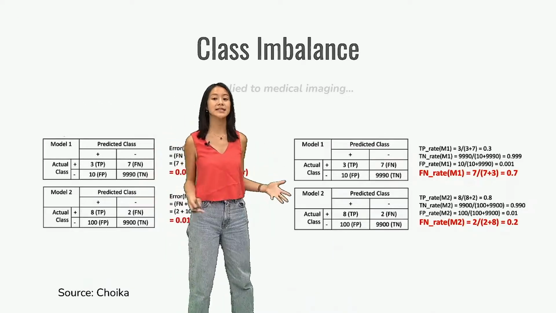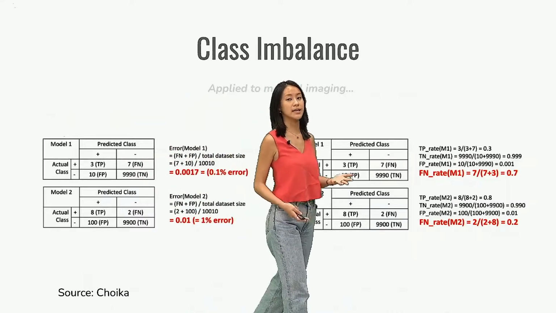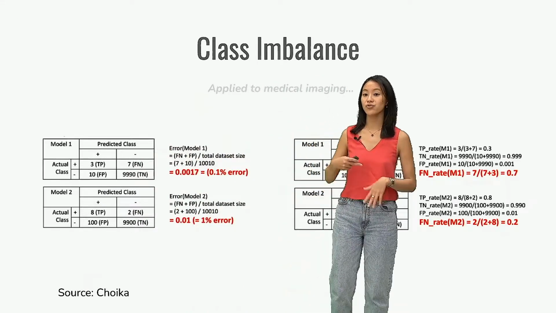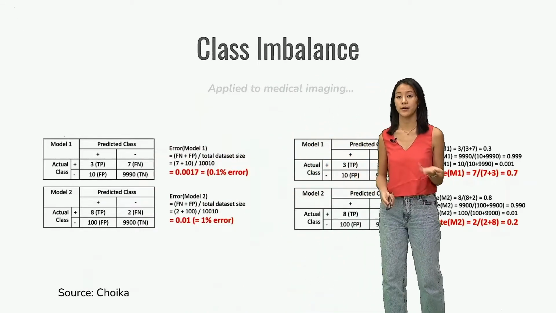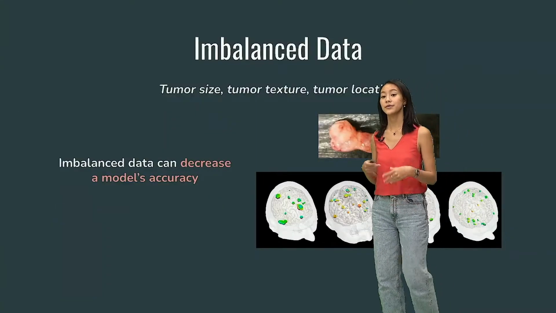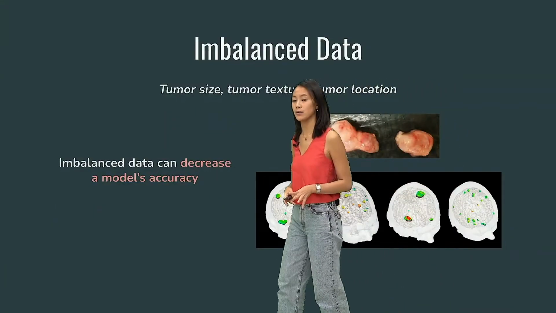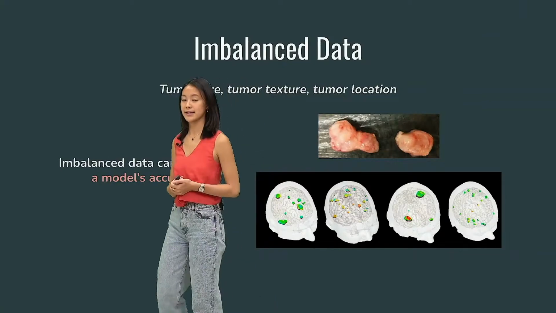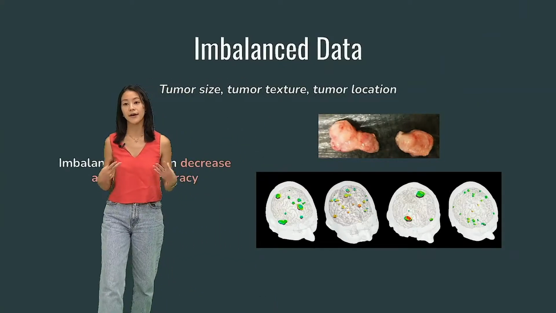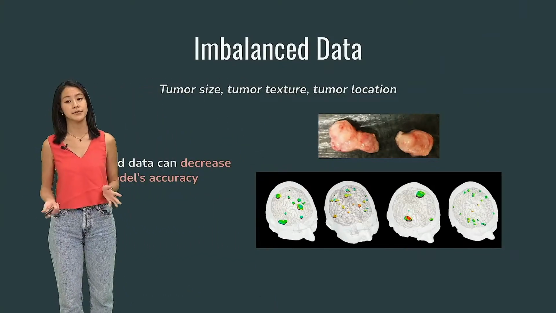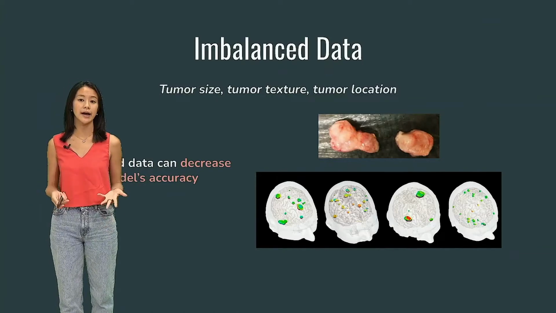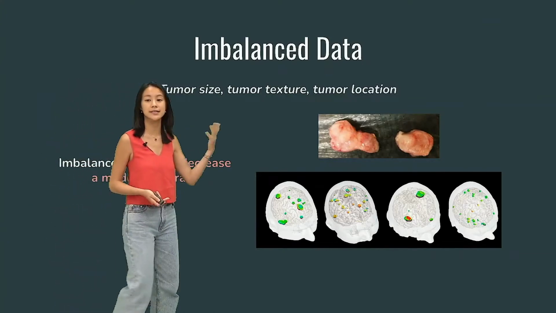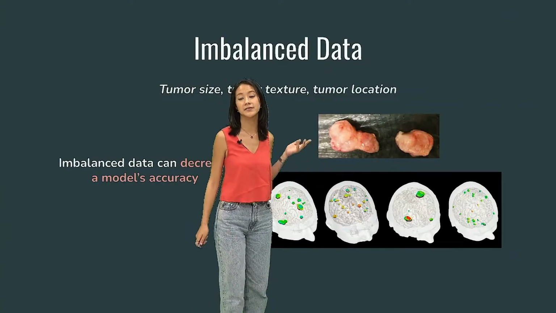So this gives us a sense of how class imbalance can actually affect the way that we train our models and how accurate our models can be. So the second issue that we talked about was imbalanced data. And as I mentioned before, data, like a lot of other objects, naturally have different ways of being characterized or described. And as we can see here in this image, there are 2 different kinds of tumors, right?